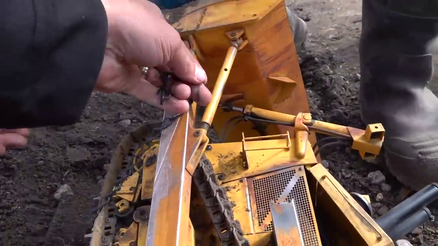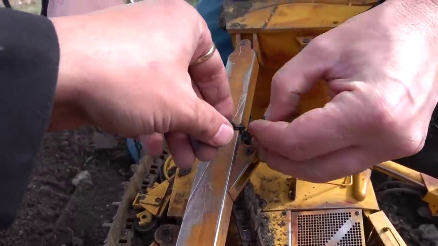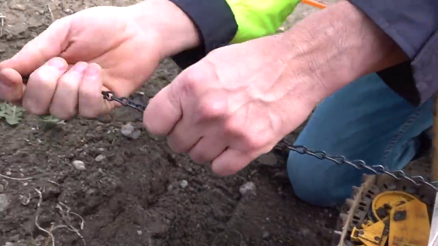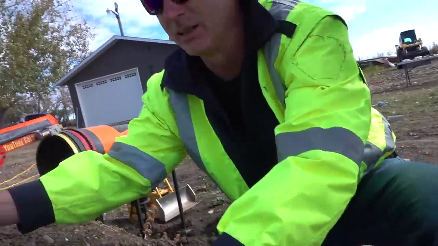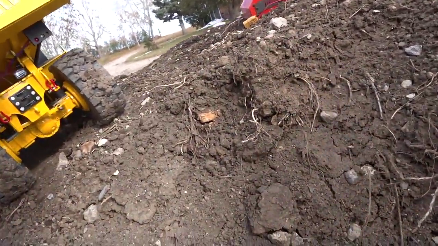We're gonna put it around here. Just hook it right to itself. And then since we don't have enough chain, we'll use some wire. Here, I got some wire right here. That's good. Now you're talking. Mechanics wire, baling wire, when all else fails.